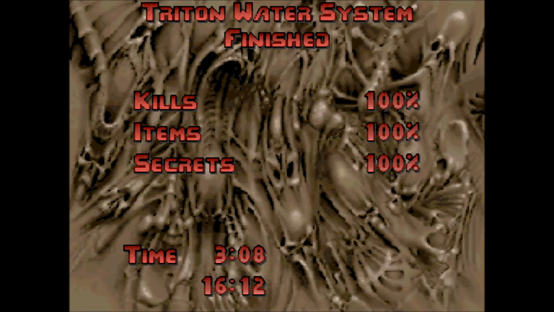Yeah, Triton Water System. I'm not gonna lie about this map. It's not a very good map, at least if you ask me. It basically reminds me of Doom 2 level 33, which was available for Xbox users, or I think it was Xbox 360 users, actually. But in any case, this map is just so simple. It is too simple of a map, and because it's flat and doesn't have any secrets, it doesn't really have anything interesting in it.